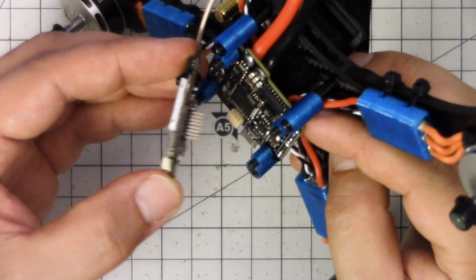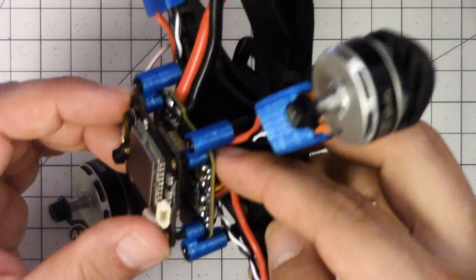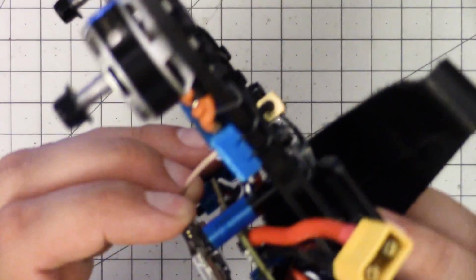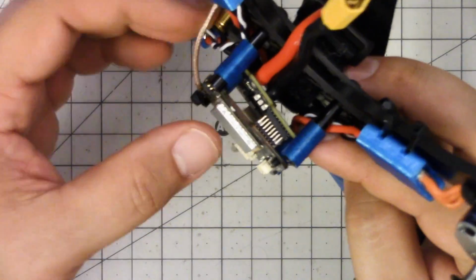So granted, these don't need to be in very tight. They just need to hold these guys together. Oh, there we go. I gotta make sure these pins line up correctly. There we go. So it's not the end of the world.